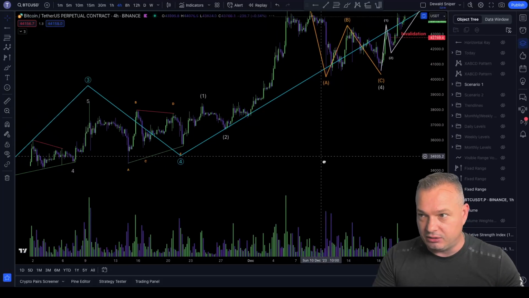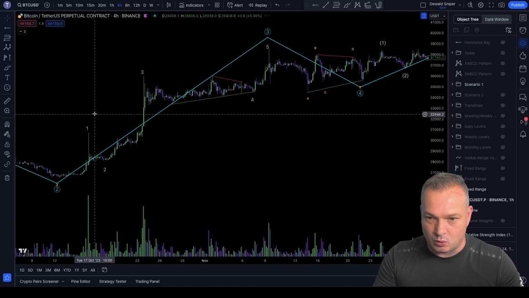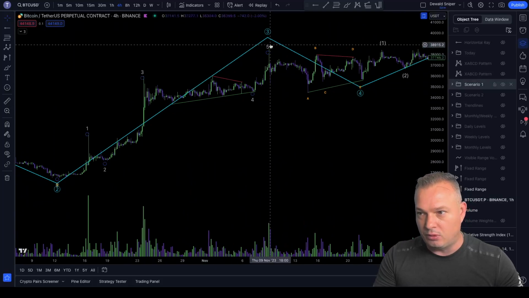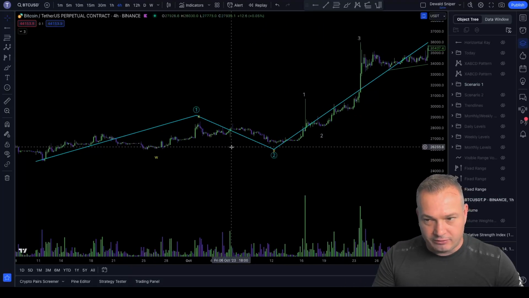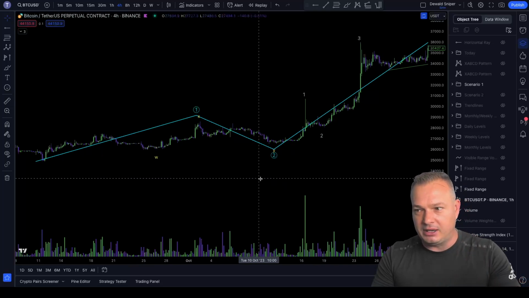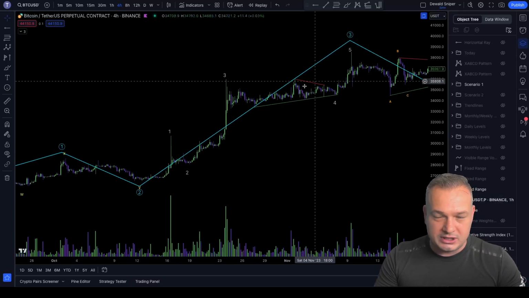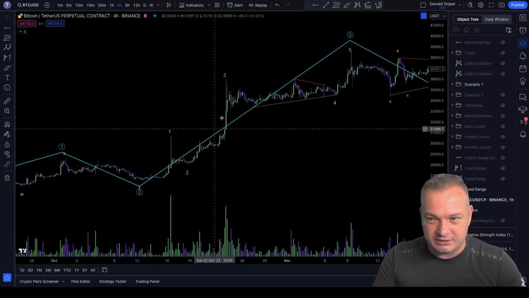So if I take you here in the third wave, for example, you will see the third wave has 1, 2, 3, 4, 5. The first wave also has 1, 2, 3, 4, 5, but the first waves are usually very complex to count inside because they start off very small, like a small wave, and then the ripple starts getting bigger. So third waves are always the best waves, the waves to trade, because they have this impulsiveness to the upside.